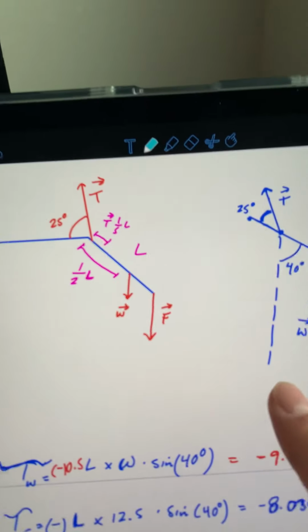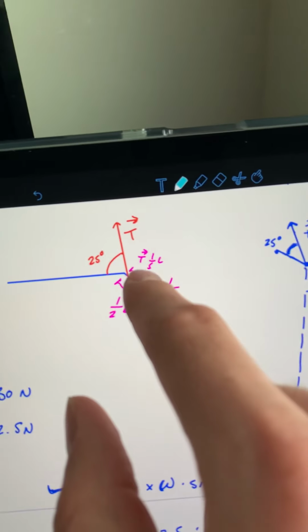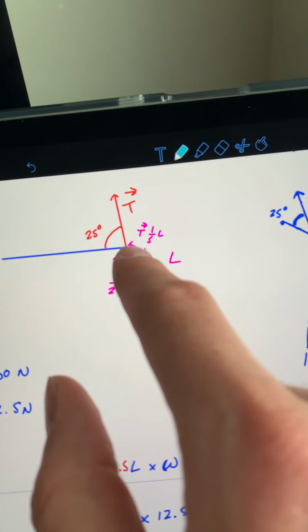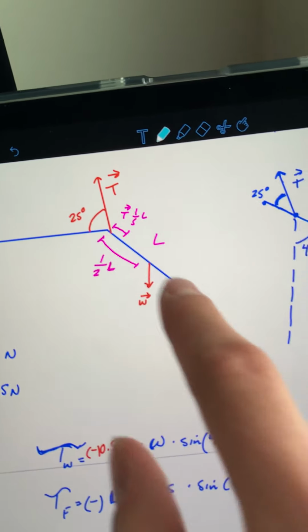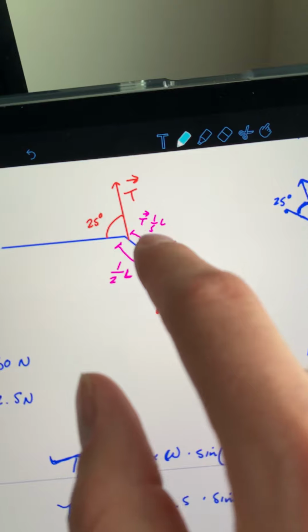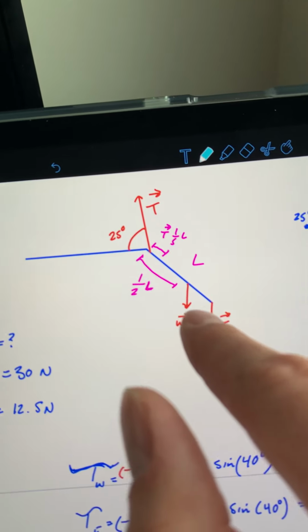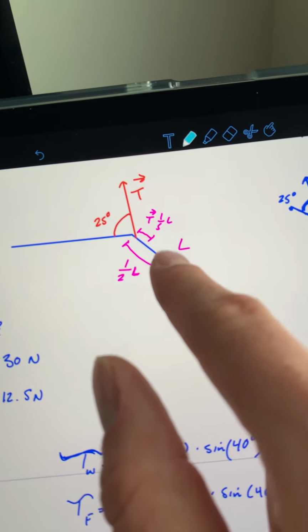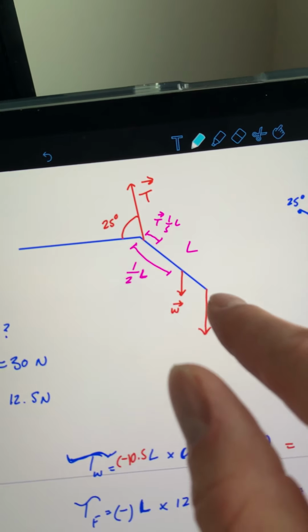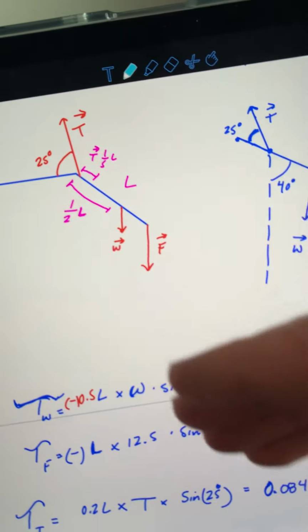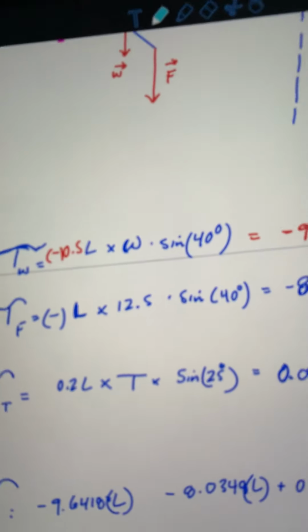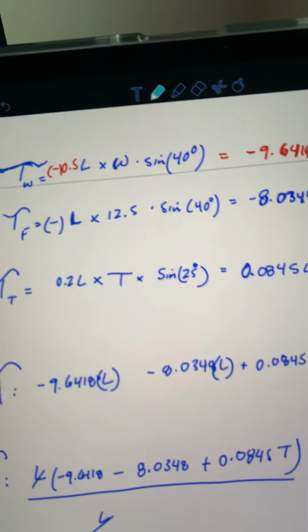Oh, this is important too. The tendon attaches and acts at 1/5 the length of the leg. So 1/5 of the length of the leg is right there. This is the whole length. The weight force acts at half the length of the leg, and then F acts at the entire length of the leg, if that makes sense. That was also important in the question.